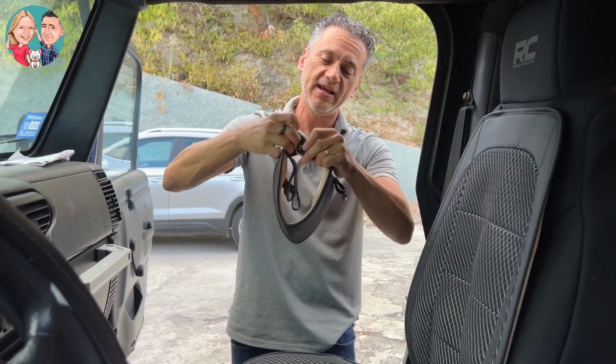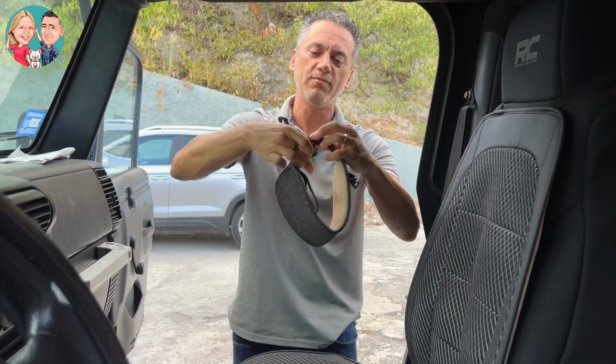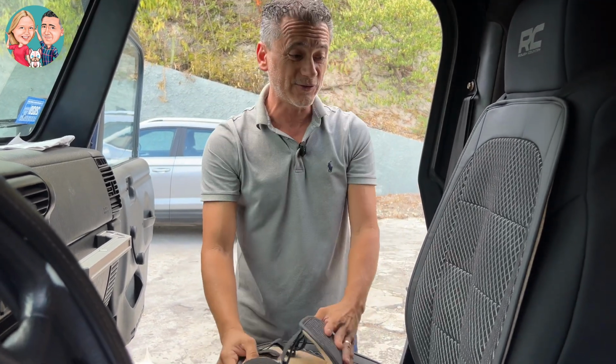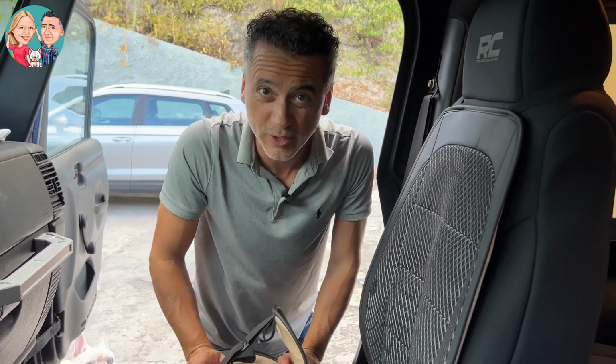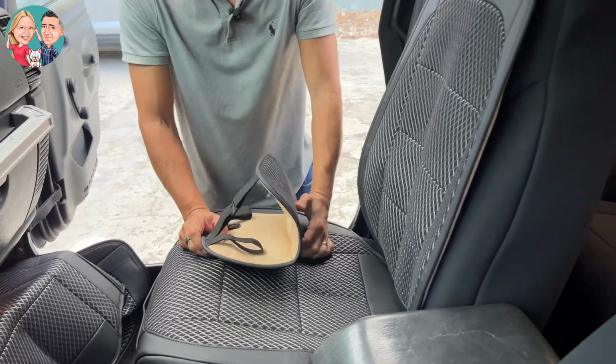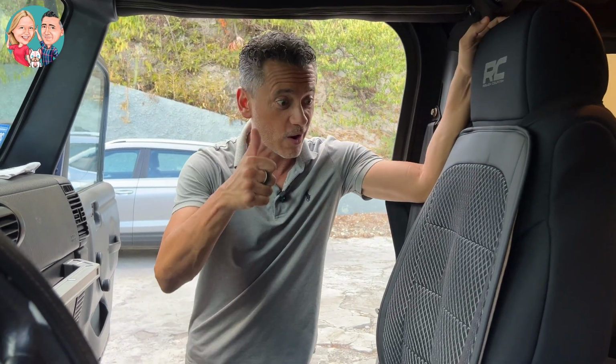You slide it in. Let me just put it like that. Boom. You slide it in and it's done. That's what I love the most about it. It took me literally 3 minutes to install 1 seat. Now that I've got the hang of it, the second one will take me probably 2 minutes. These are really, really nice from Qinlive. Well done.